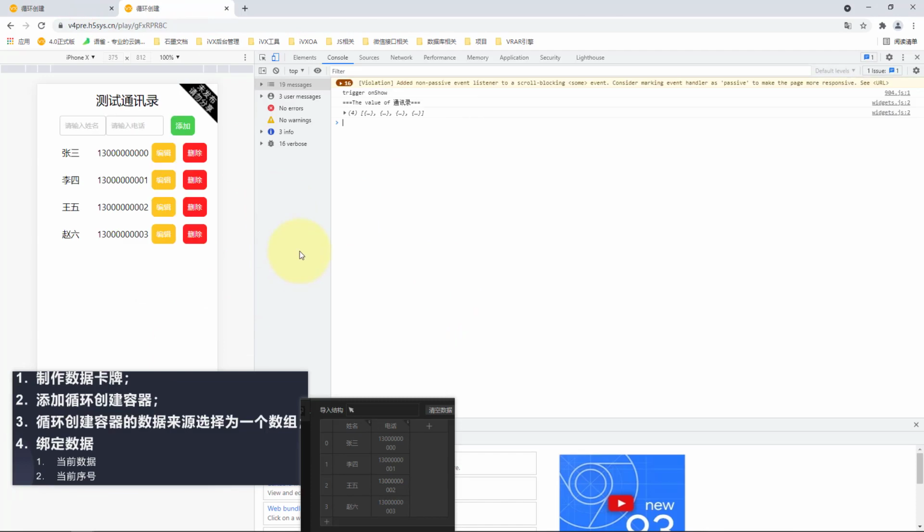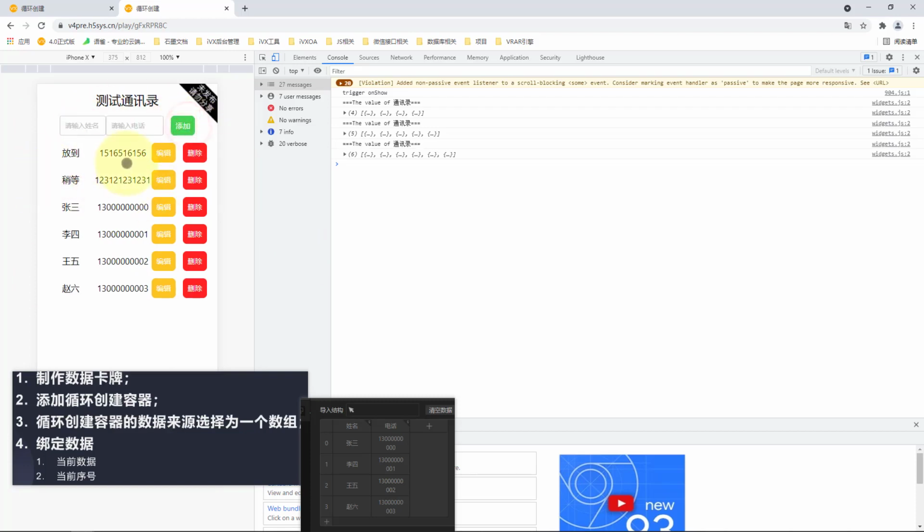And then we will print out our address book. Let it print the current value. Let's take a look at the preview. Let's preview it again. By the way, we can tell you here: do you think the data is still there when I refresh it again? The data is gone, isn't it? This data is just temporary data in the front end. It does not enter the database, so it will disappear when the page is refreshed.